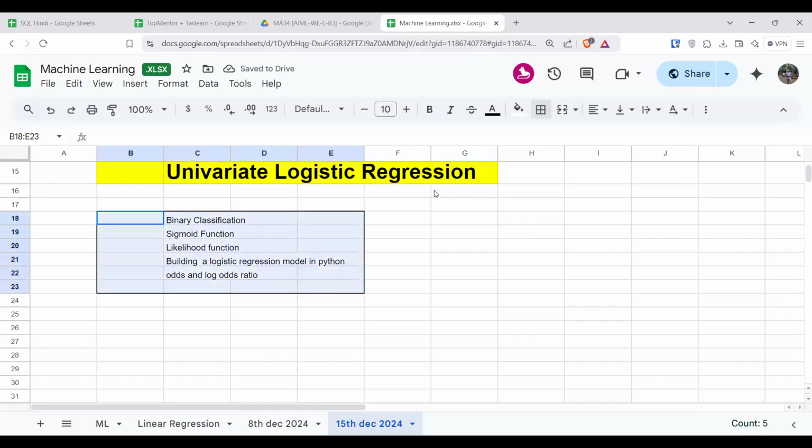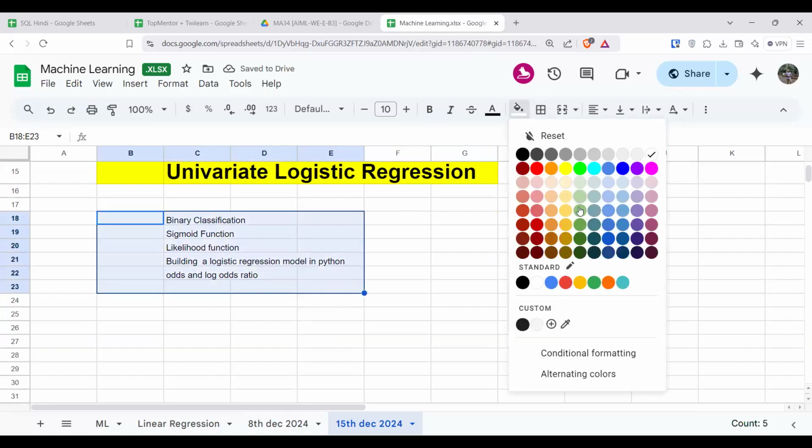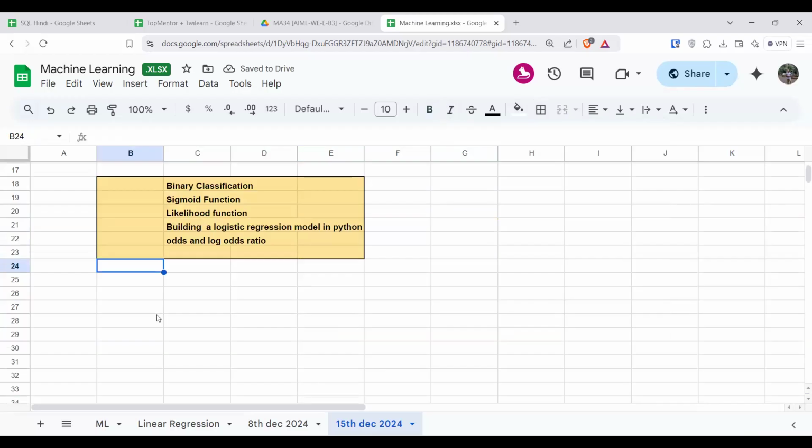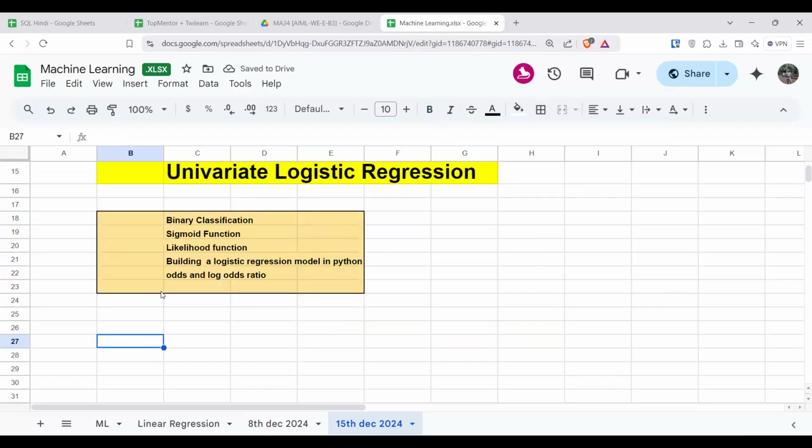So let us try to understand what we mean by binary classification. First of all, what do you mean by classification? Whenever your target variable is categorical, yes or no, true or false, or any other categories, rather than numerical.